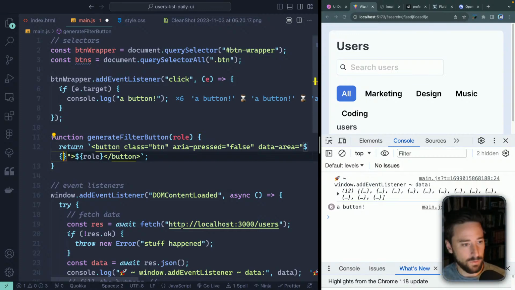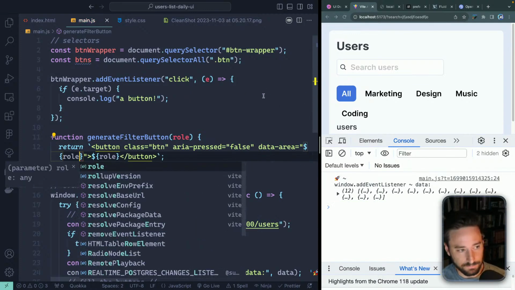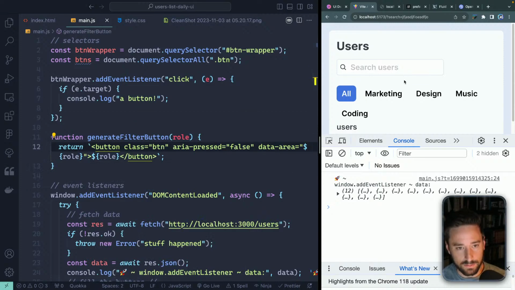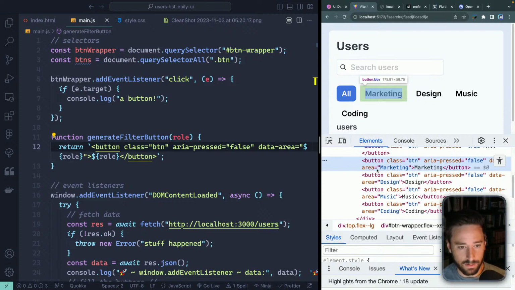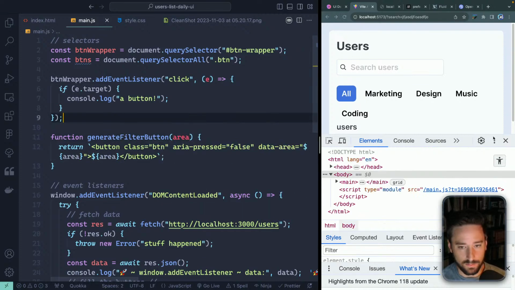So in this case I would set this to the role. And now each of these buttons should have a role on them: area marketing, area design, whatever. Let's also call these areas just to keep things consistent.